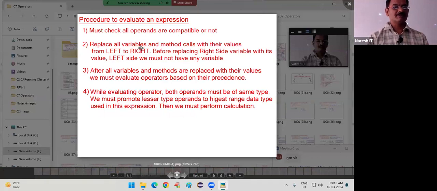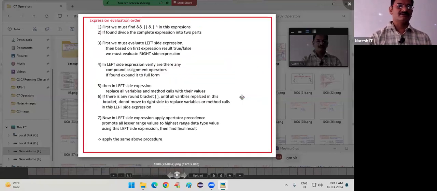Third, we should replace all variables and method calls with their values from left to right. Then, after all variables and methods are replaced with their values, we must evaluate operators based on their precedence. While evaluating an operator, both operands must be of the same type, so the lesser type is promoted to the higher range.